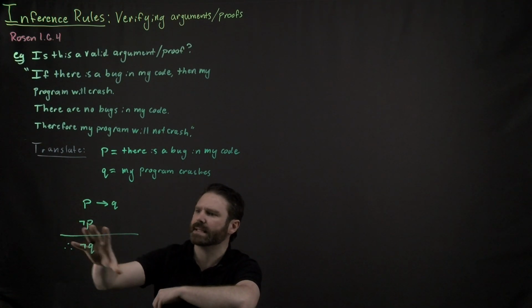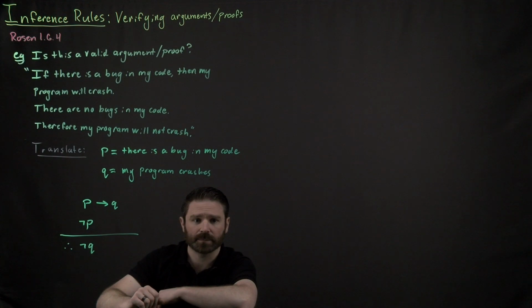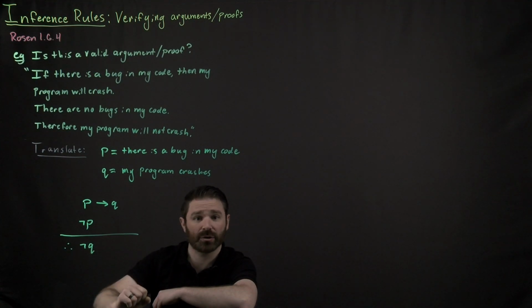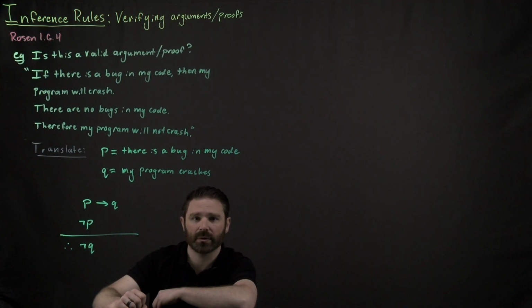And I want to figure out, is this a valid argument or not? Even if I have memorized that table 1 from Rosen 163, I'll notice that this thing doesn't appear on it. So I don't know whether or not this is a valid argument or not. I'm going to have to verify it myself. And we had 3 different ways to do this. We could reason it out by setting this hypothesis true, that hypothesis true, figuring out what our values of P and Q are going to be, and figuring out if that conclusion is always going to be true. We could use a truth table, or we could use our logical operators and laws and rules and apply those. I'm going to take the last approach.